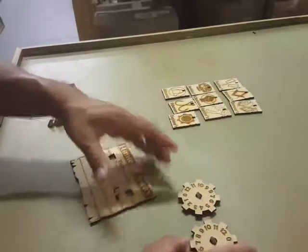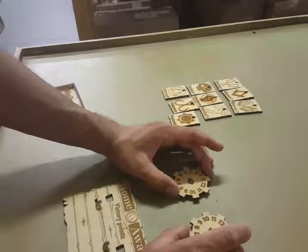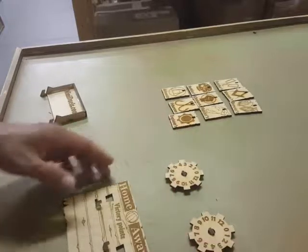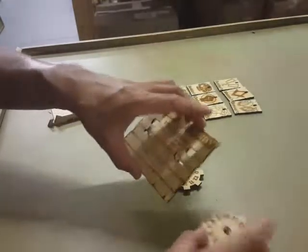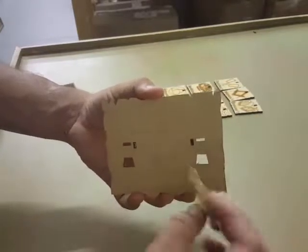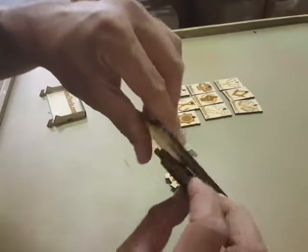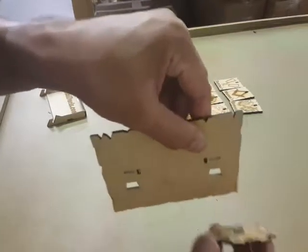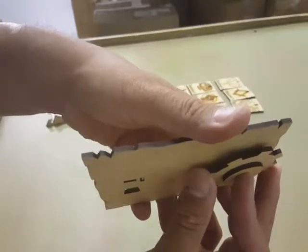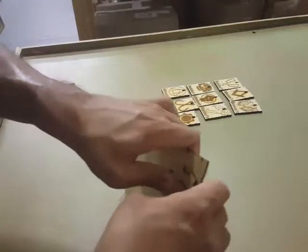Once you get that done, do the right and the left. As you can see in the image, the left one goes in reverse. All you're going to do is take this wheel, take the square peg right there, and it's going to get pushed in right there. It's going to be a little difficult, but it's so that you don't have to use any glue. Square and square — go ahead and take it, line it up, and push it in there.